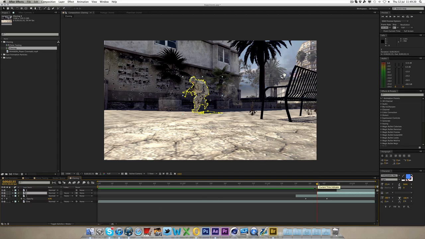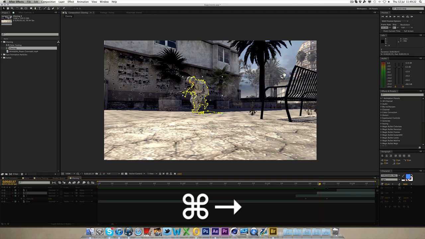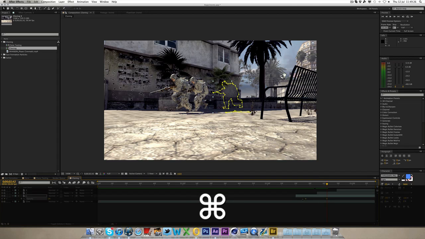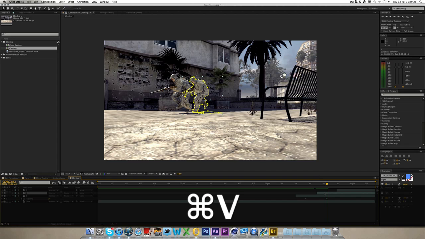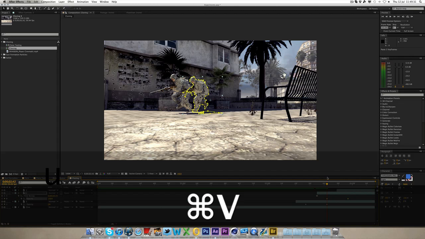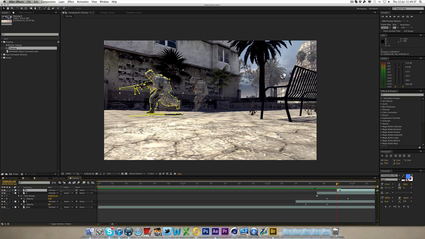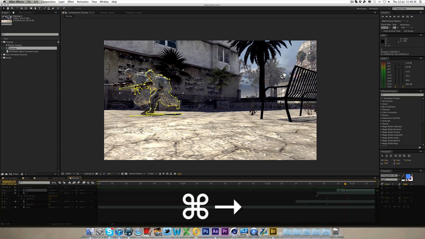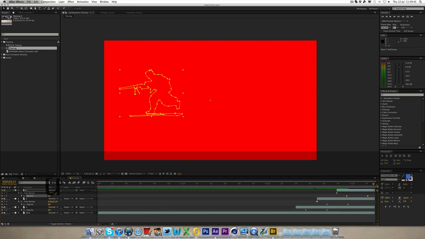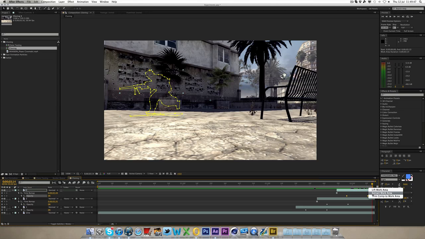Go forward your 7 frames. So 1, 2, 3, 4, 5, 6, 7. Copy those keyframes, paste them in there. If you hit U now, you'll see that they're there. So this guy fades out. And then do the same here. Go forward 7 frames, 1, 2, 3, 4, 5, 6, 7. Paste that in. And see they all fade out now. And there's a dodgy frame at the end of the cinematic, which is kind of annoying.